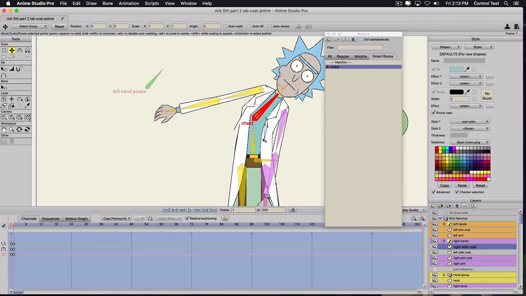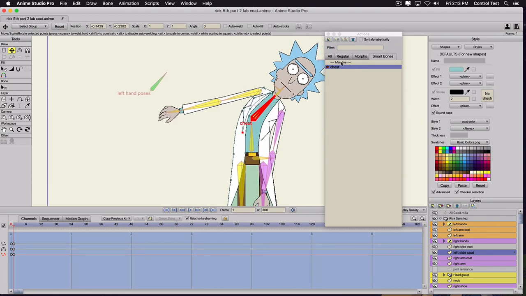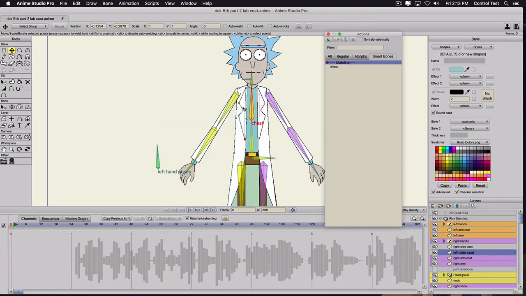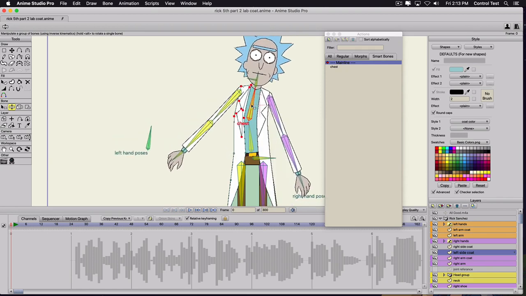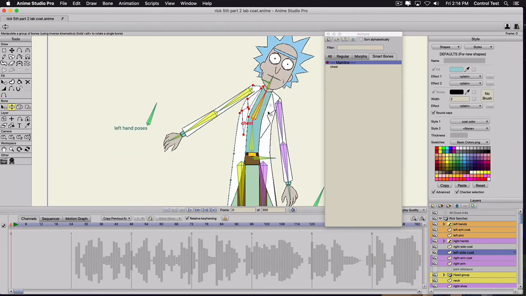We'll go ahead and grab the coat flap, kind of adjust that. Oops. Move this over like that. And then select the left side of the coat. Hit T to grab some points, C to curve them. T, moving some points, moving the coat flap over a little bit. Let's curve that. Like that. Let's double click back into the timeline. Hit Z. Bend them a little bit. That's okay.